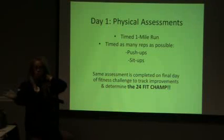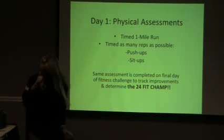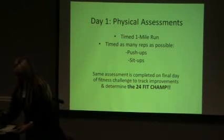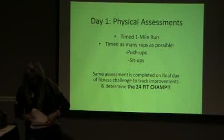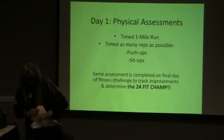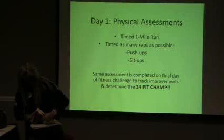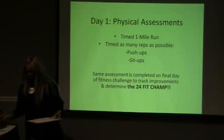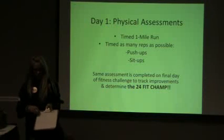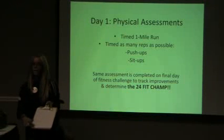So you get to the starting line, and I let everybody know, hey, listen, until we get to know you, we don't know, we didn't know who a lot of these people were in the beginning. And so what we have done is that actually, let me backpedal. When they come in the very first day, we have a sign-in sheet, and that may be left in the room. Again, all these documents are here, but it says 24 Fit challenge participant, and they sign in every day.